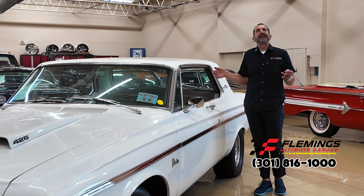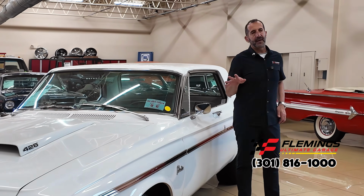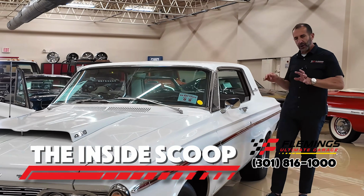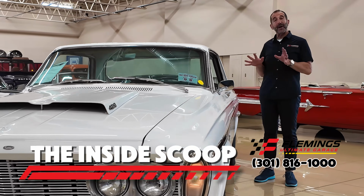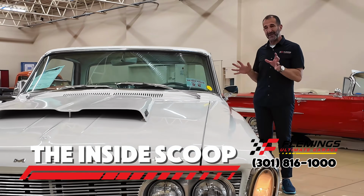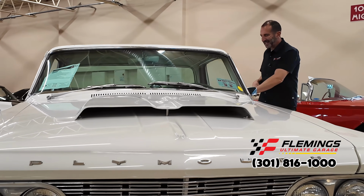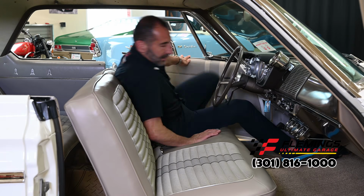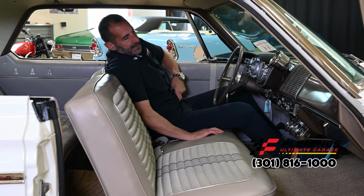All right, so listen, I don't know how to explain this to you, but when this car is running and idling, it scares people. Cars and coffee, car shows, something like that, you pull up, it's cool. However, as cool as it may be, the inside of this car may be even cooler. So let's get in there real quick and see, because I just want to say that restoration and authenticity is what we're looking for.